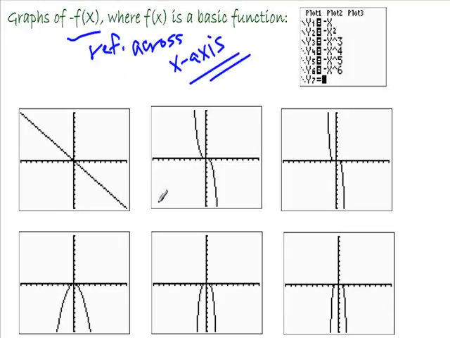So notice what happens when I have negative x. This is negative x cubed, negative x to the fifth. The bottom is negative x squared, negative x to the fourth, and negative x to the sixth. So this time when we reflect across the x-axis, the behavior on the left and the right changes. It's still doing the thing that I said before. If it's an odd function, it's doing opposite things on each side of the y-axis. If it's even, it's doing equal things on each side of the y-axis. But the negative on that function changes the direction in which it starts from the left and to the right.